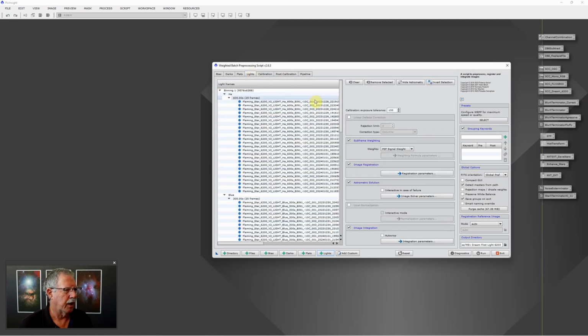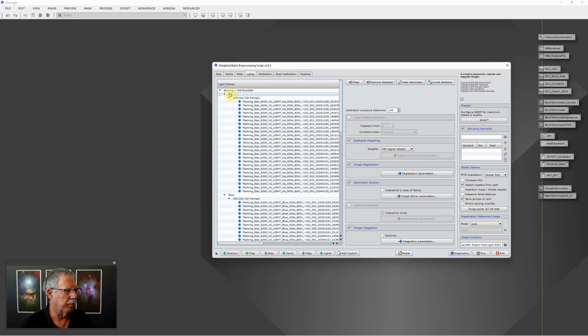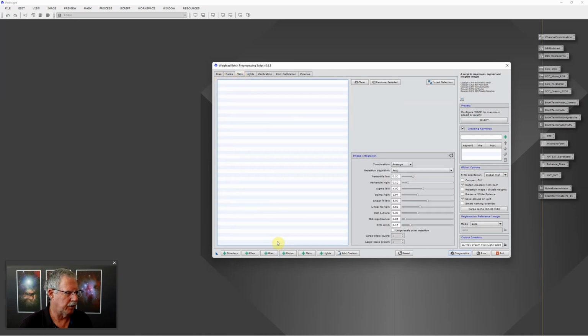And all of our lights are loaded now. And you can see they're sorted by filter. And if we had big differences, for instance, if we had 2-minute and 5-minute exposures, it would separate those by exposure time also.